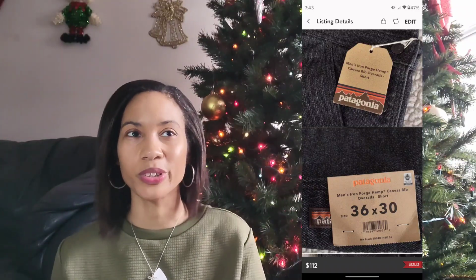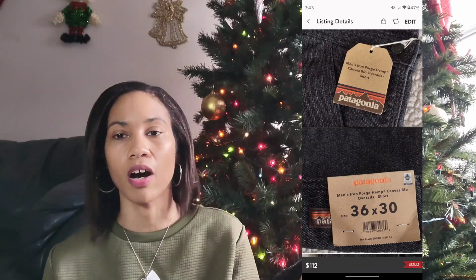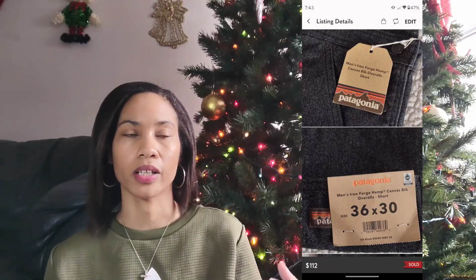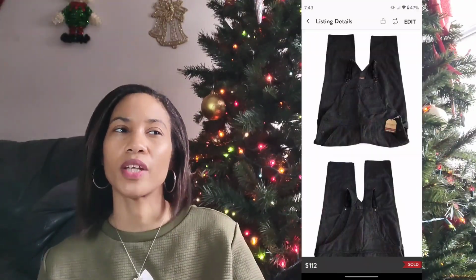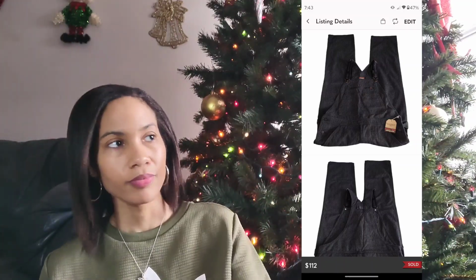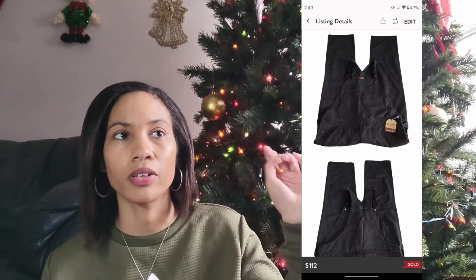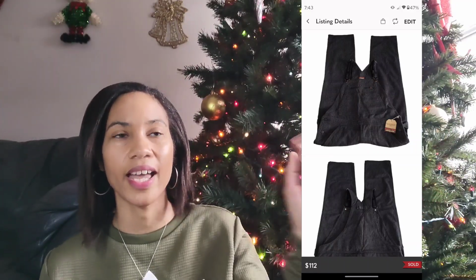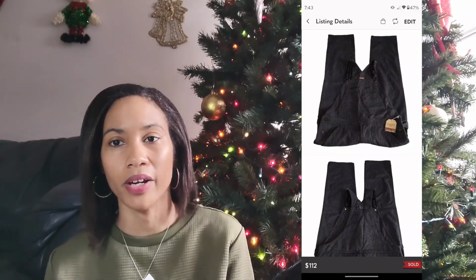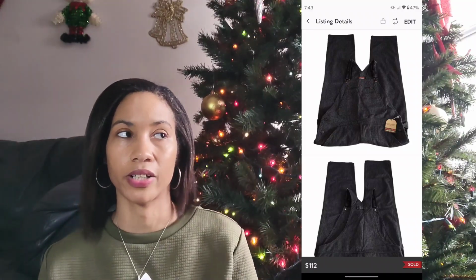I know most people probably would have blocked, but I try not to block people when they keep sending offers, because for me that's free advertisement. Even if I know I'm not going to let it go for $80, or if somebody keeps sending me low offers and we're not going to meet in the middle, I do not block them, because I feel like it sends a bat signal out. Like, hey, there's activity on this listing, somebody's interested in this listing, and usually the right buyer comes along shortly after. So I don't like to block people that are doing that, because they're helping me.